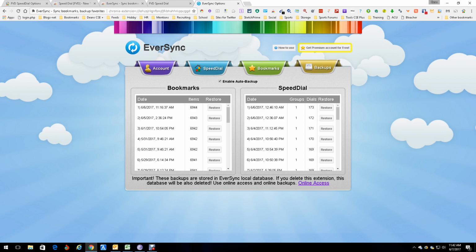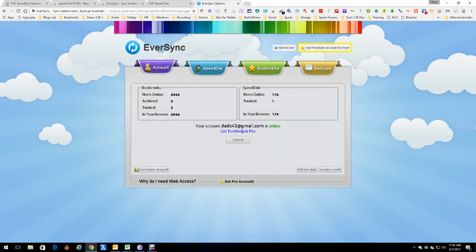Normally, when you make a change, it backs it up automatically. It's just the way it is, which is really good. So this is really good and makes life really easy for you. Again, you got premium and free. I'm using the free still. And it makes life simple for you because you can take them wherever you go.